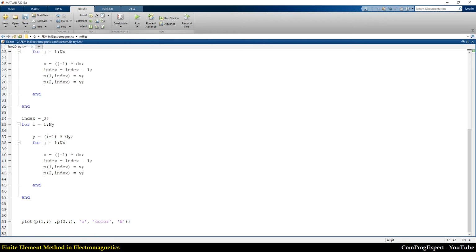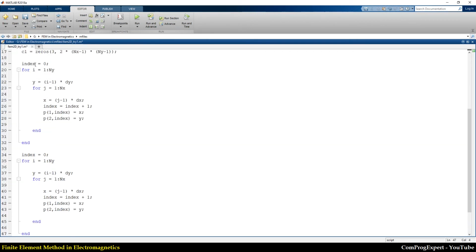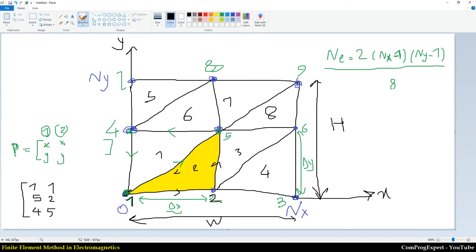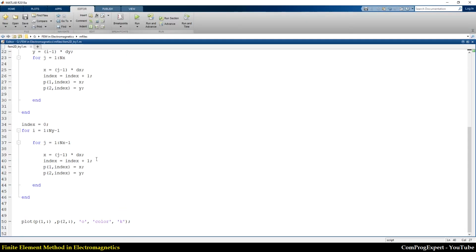I write here index is equal to 0. This is the index of the connectivity list, ny minus 1, nx minus 1, and right. So when I iterate over these two for loops, in each iteration I have 2 elements, right? And now I should write something like this.